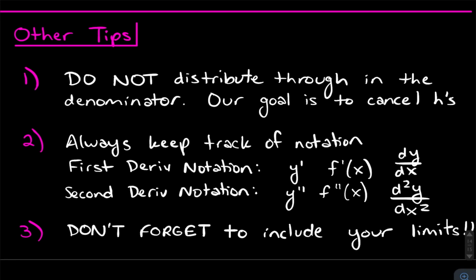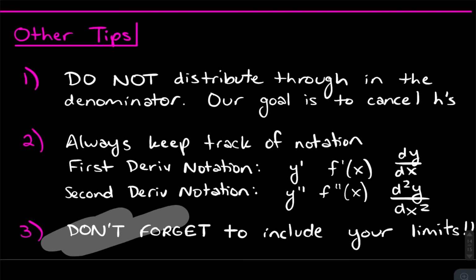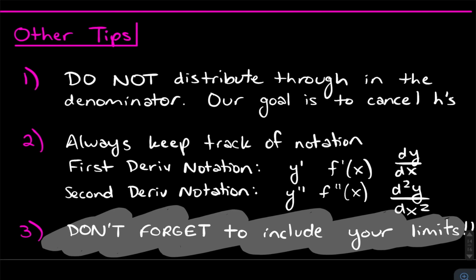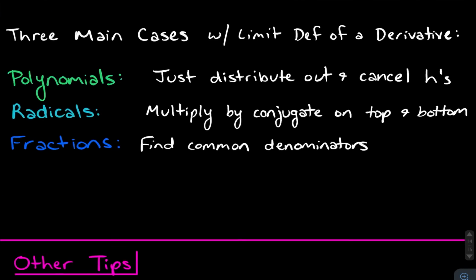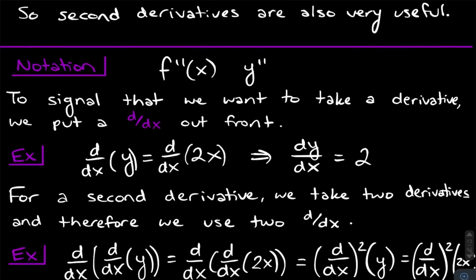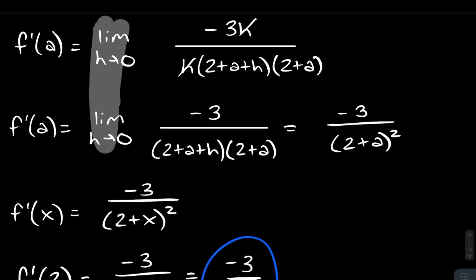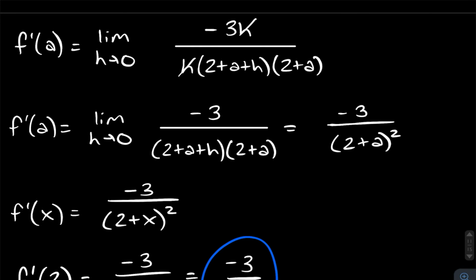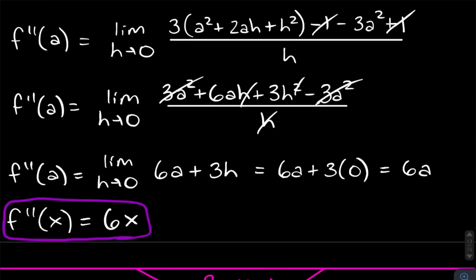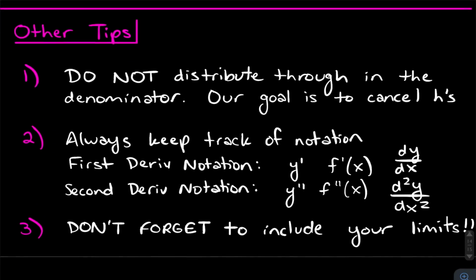And the last thing I will mention to you is do not forget to include your limits. This is easy points off on a test. Some professors or teachers will just go off wherever they don't see a limit sign. If they don't see these written here, they're just going to start marking things off. They're going to be like, nope, sorry. And every time they don't see the limit, they'll go minus 1. And that's so annoying.